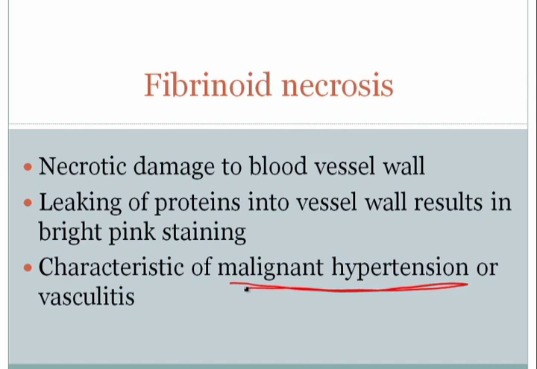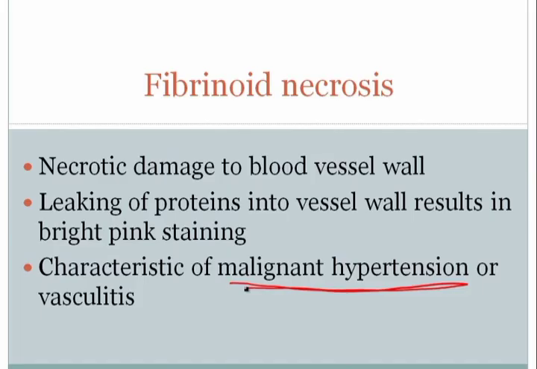Malignant hypertension is a very high blood pressure that presents with clinical findings such as headache, renal failure, papilledema, and is a medical emergency. One of the consequences of malignant hypertension is that the blood vessel wall can actually necrose due to the high pressure, and that's called fibrinoid necrosis. So very important to remember. Another example of fibrinoid necrosis is vasculitis. In a subset of vasculitis, the characteristic finding would be fibrinoid necrosis, and we'll have a chance to discuss that when we do the blood vessel chapter.